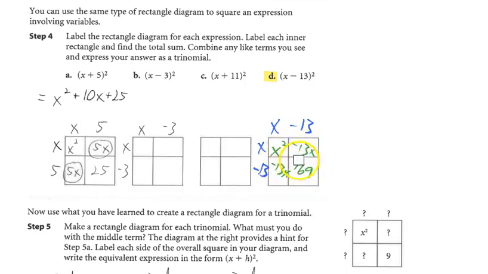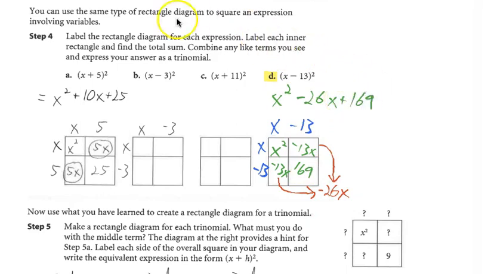Now when we add these four products together, we have different types of terms. Here we have an x squared term, and we have some x terms, and then we have a constant term. Since we're adding these areas together, we are actually going to be combining like terms here. So we're combining the two terms that just have x in them. And negative 13x minus 13x equals negative 26x. So x minus 13 to the second power will equal x squared minus 26x plus 169.